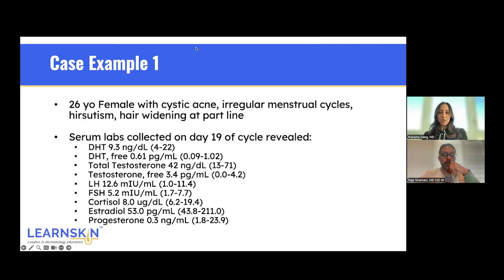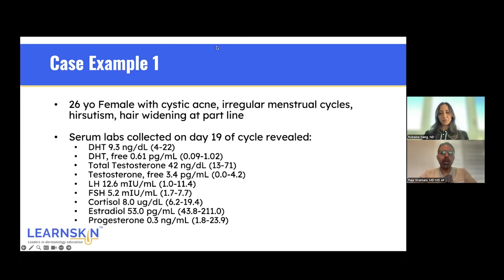And then her cortisol generally tends to be within the normal range. This was collected between 8 to 10 a.m., so morning cortisol looks healthy. Her estradiol, that range is so large, it's hard to know exactly where her estradiol is. And then her progesterone, we can see looks pretty low, 0.3. Another thing I find through serum labs or even urine hormone testing is there can often be an inverse relationship between testosterone and or DHT and progesterone in cases of PCOS. So that's what I found initially, and then she was more open to understanding her hormones a little bit more after these initial labs came in.